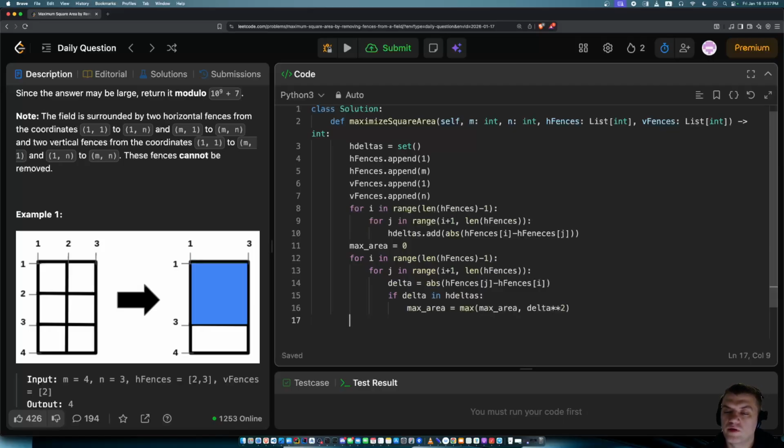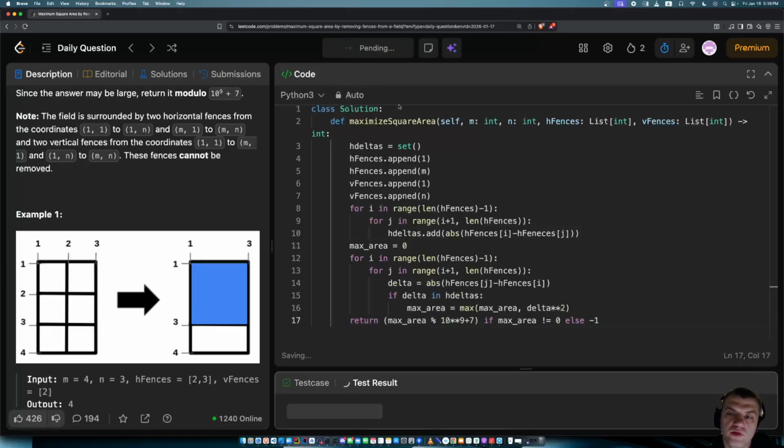And then in the end I'm gonna return max area if max area is not equal to 0, else I'm gonna return -1, and here I'm gonna return max area modulo 10 to the power of 9 plus 7. So this is an algorithm for this problem.